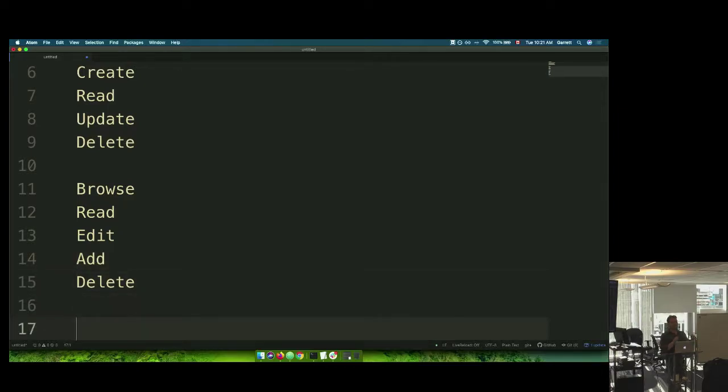So if we have some sort of resource, we should be able to have our routing plan fall into a familiar pattern, just by knowing what the resource is called. So let's say we have a resource called photos. We should be able to browse photos, look at a particular photo, change something about a photo, metadata, add annotations, captions. We should be able to add a new photo, or delete a photo.